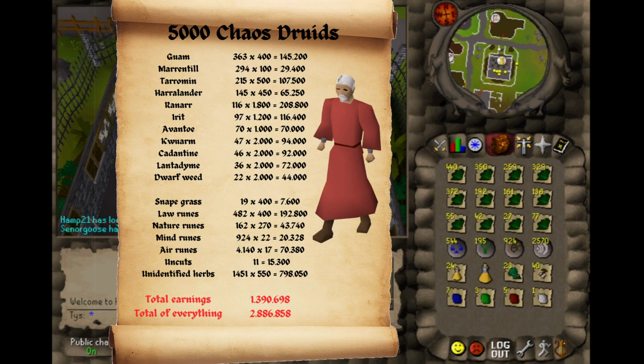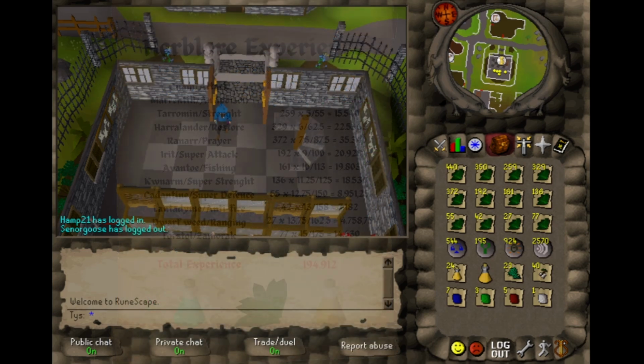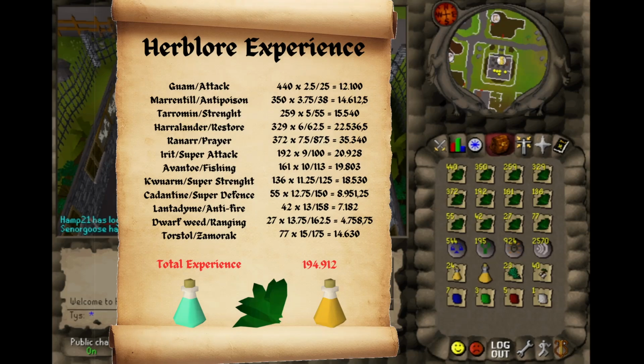In this picture I also included the absolute total price from all the Salarin kills, Sinister Keys and the Chaos Druids together, which came out to be almost 2.9 mil total. It all took around 29 hours to do, so that means we made about 100k an hour doing this with the current prices. Now we will take a quick look at how much herb XP we will gain if we make all the potions ourselves.